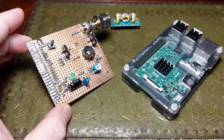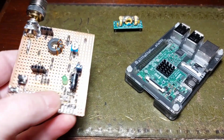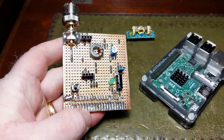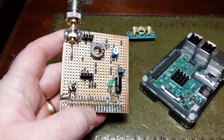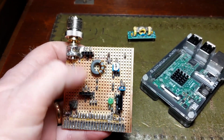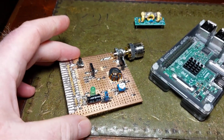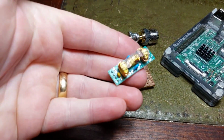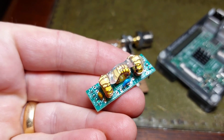So you can see it's been built on the Vero board. Simple, very simple and a limited number of components. Mine is completely as per their circuit diagrams, with the exception of having these header sockets here, to allow me to plug in any particular filter band I'm interested in, using some of these lovely little things made by QRP Labs.